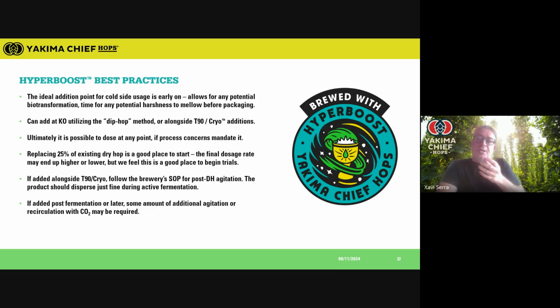And also, after tasting, you may decide the amounts you may adjust, so it can be understood as an aroma correction. I had a customer that had an existing recipe, and they needed a little bit more aroma. So at the end, just the day before packaging, they decided to boost a little bit. So HyperBoost helps in this side. As we commented, it's so easy to use that you only have to ensure that it integrates properly. But once this is done, it's like a plug and play. You just add, you adjust your aroma, and you can start packaging.